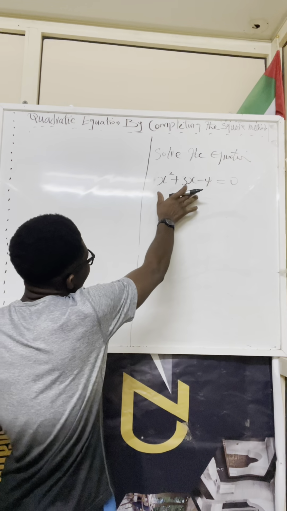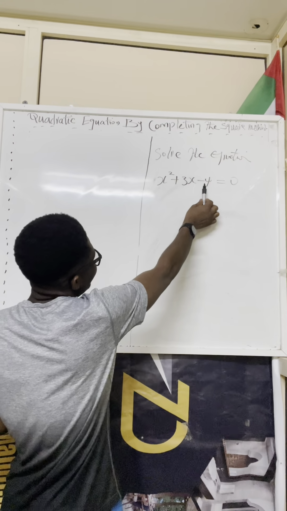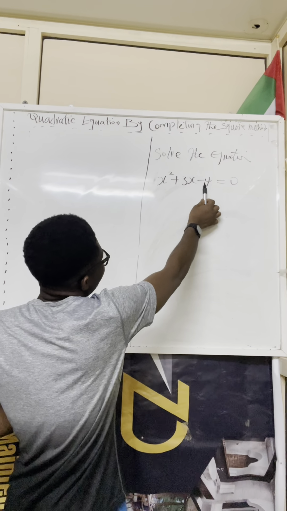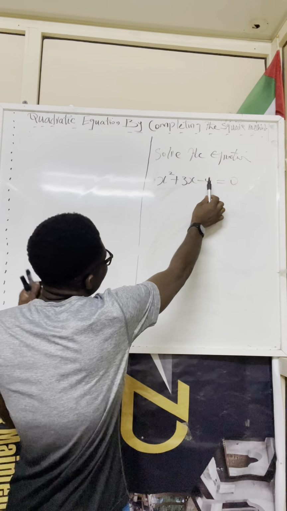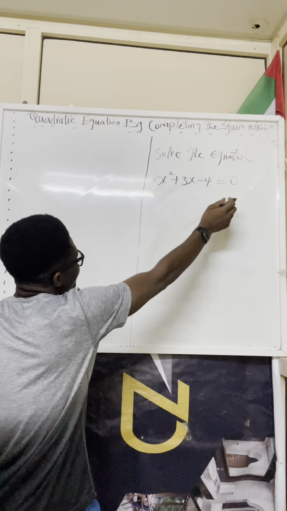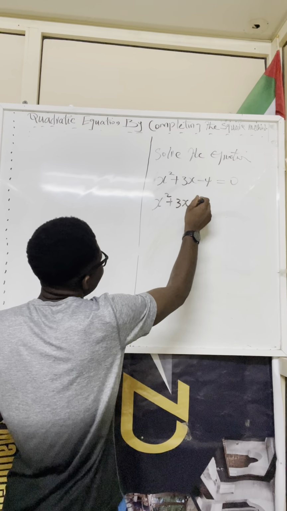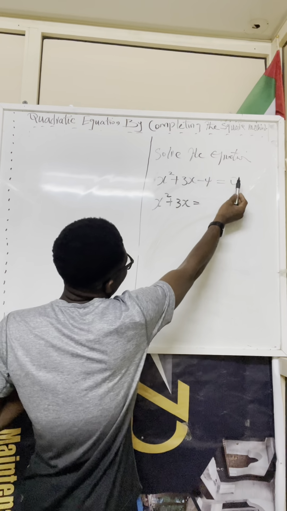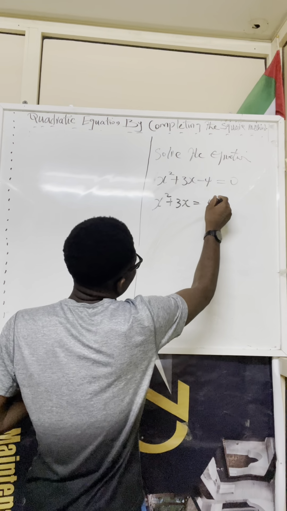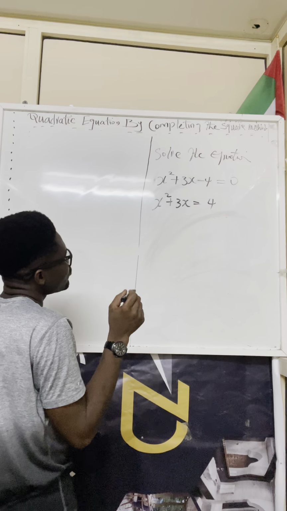So the only thing you need to do now is go direct to solve it. You focus on the constant first, which is your first step. You make this constant cross to the other side of the equality and have x squared plus 3x equals, this minus, we cross to meet 0. We have it as what? 4. This is your first step.